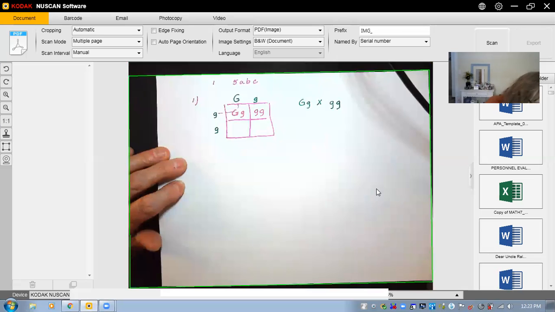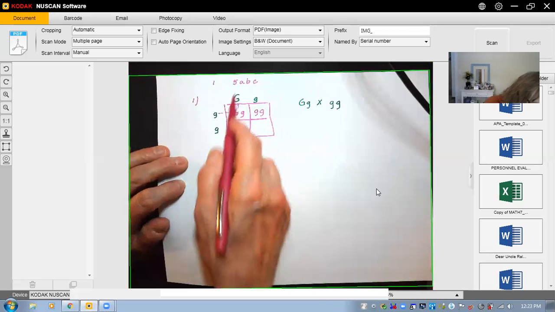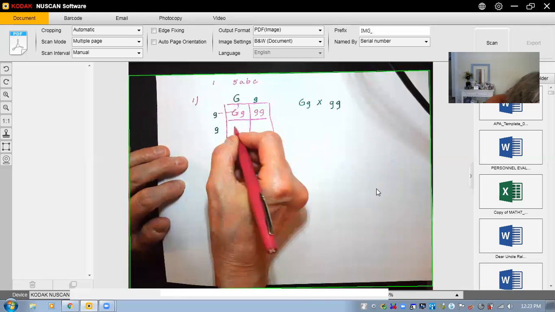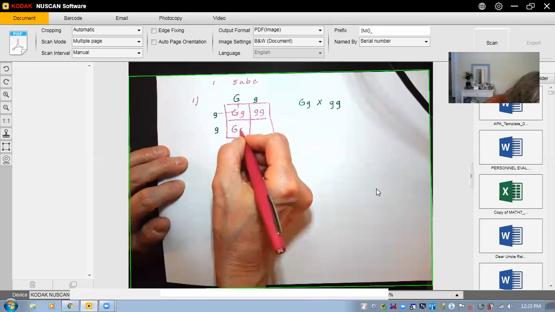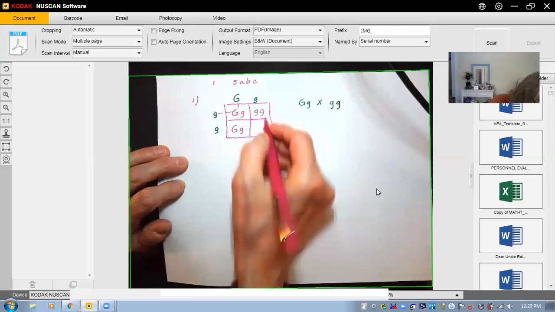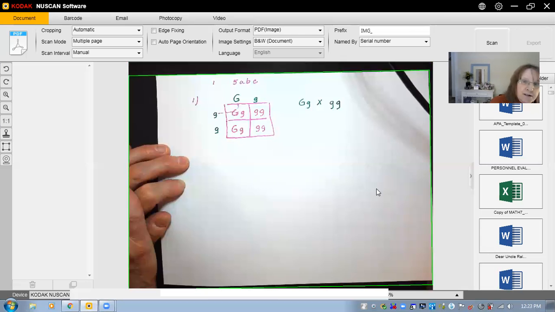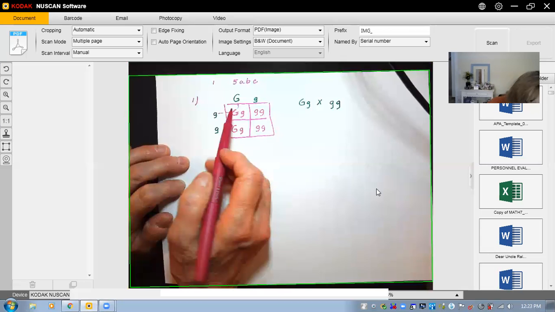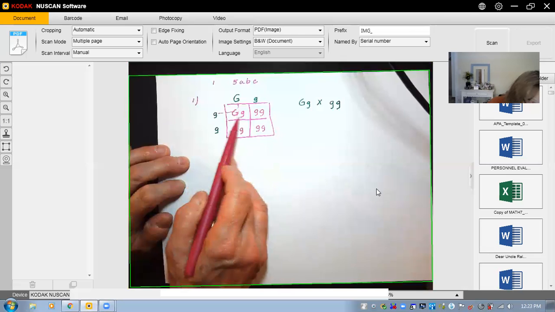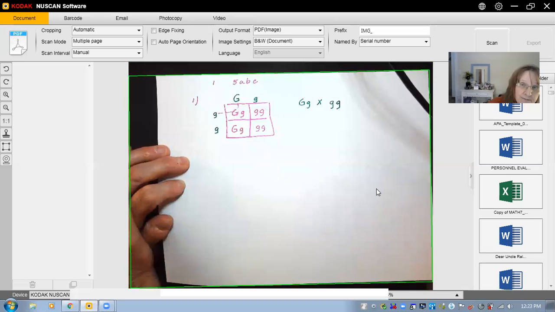Same thing with this one. What if mom put this allele, this chromosome, or this allele in the egg, and dad put this one? This baby could be, which is just the same as the other one, capital G, little g. And same with this one, drop down over here. This baby could be little g, little g. So those are the only babies that this particular mom and dad could have: capital G, lowercase g, and lowercase g, lowercase g. Those are the only type of babies that this particular mom and this particular dad plant could have.